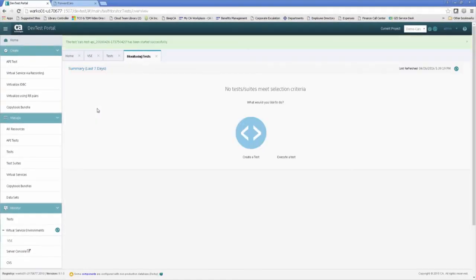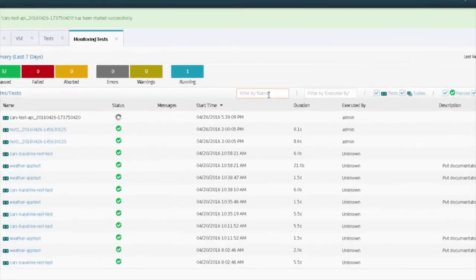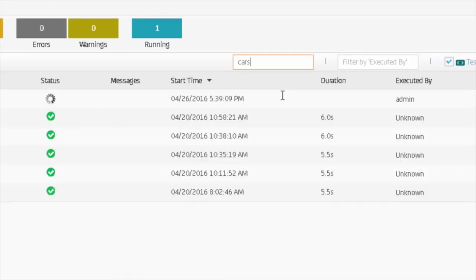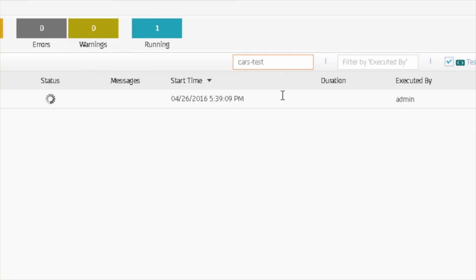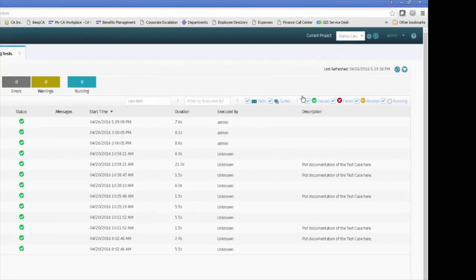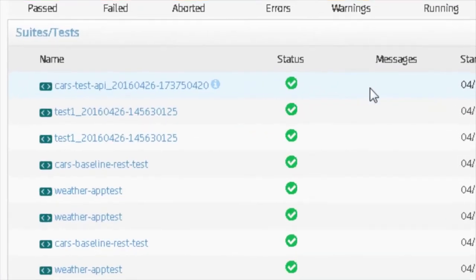This test will now run against the virtual service. Choose to filter here, Cars test. And the status of this test is that it's still running. And here you see the test successfully completed.